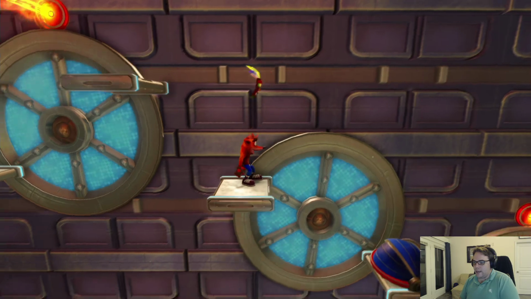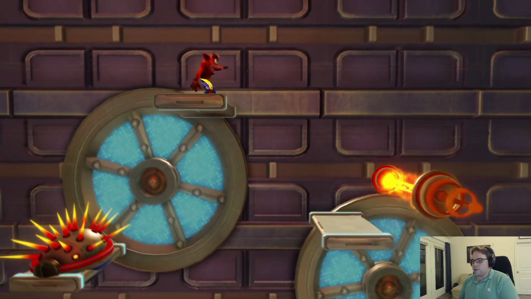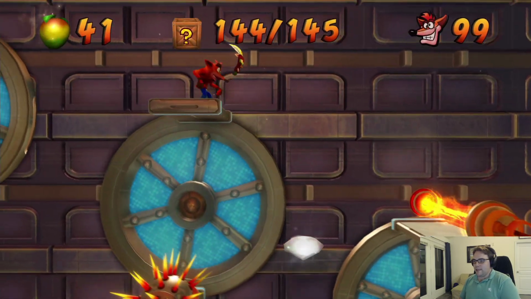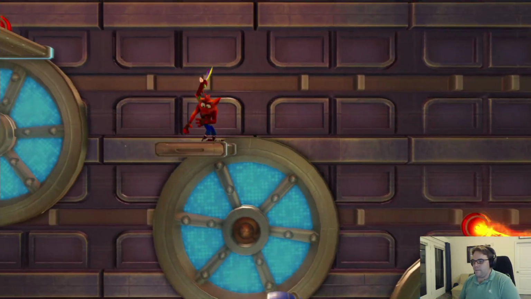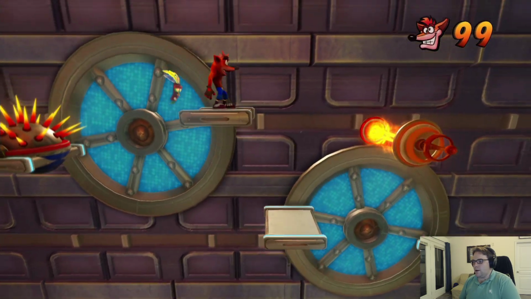I'm gonna end the guide here. So what you want to do is when the water wheel is on the left side, literally 90 degrees, you want to jump onto that 1-up box. That is the last crate. And then when you hit the 1-up box, you just want to jump straight up and you're going to land right back down on the platform. Here we go. Boom. That's it. Okay, we're at the end of the level.